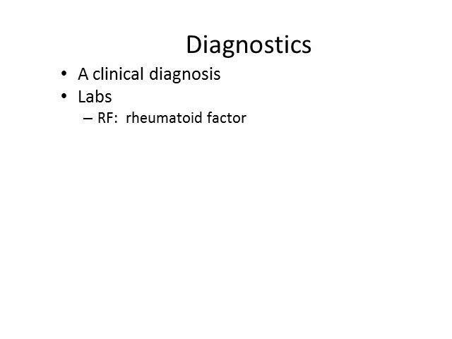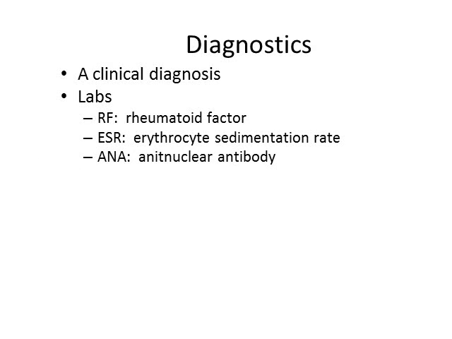It also is not really useful to follow it as a titer. Not everybody's positive, and it doesn't seem to be that unique. What can be helpful for looking at the degrees of inflammation and what's going on with the patient, as far as an exacerbation, may be the ESR or the ANA. Again, neither of these are specific to rheumatoid arthritis, but they are related to degrees of inflammation.